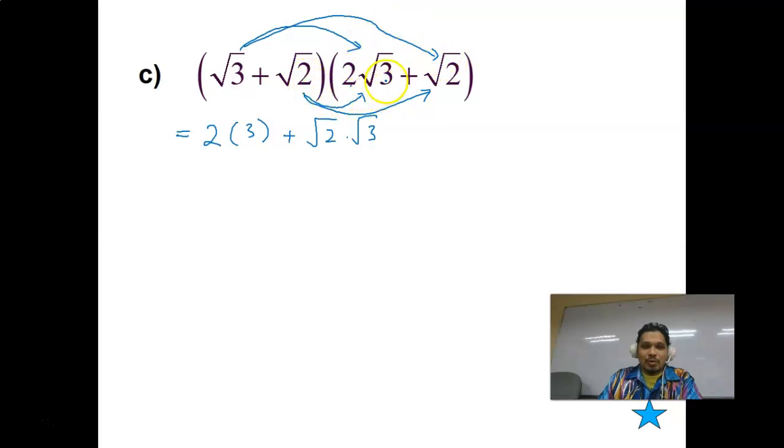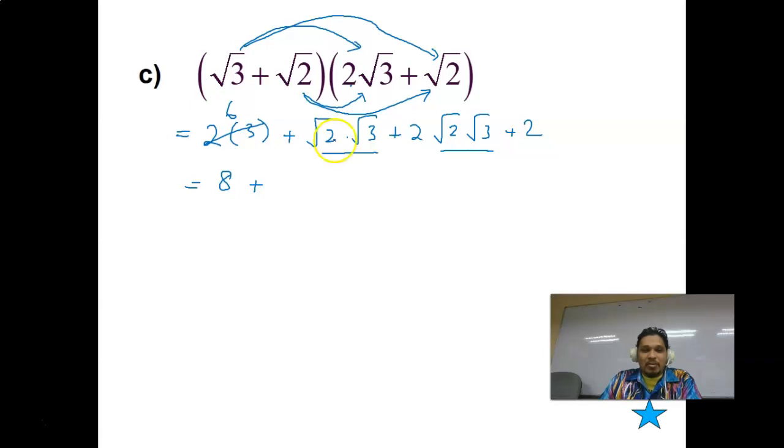Square root of 2 times square root of 3, and 2 here, we have 2 square root of 2 square root of 3, and then square root of 2 times square root of 2 equals 2. So 2 times 3 equals 6. So 6 plus 2 equals 8, and plus. For this one here, we can simply write it as square root of 2 times square root of 3, or you may change it into square root of 6, either one. But then look at this one here now: 1 plus 2 equals 3 square root of 2 square root of 3.